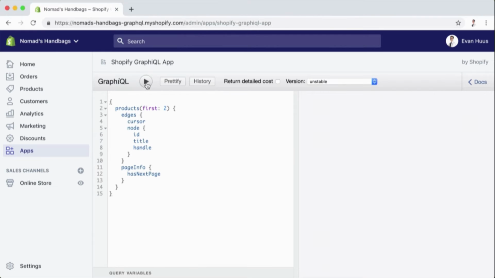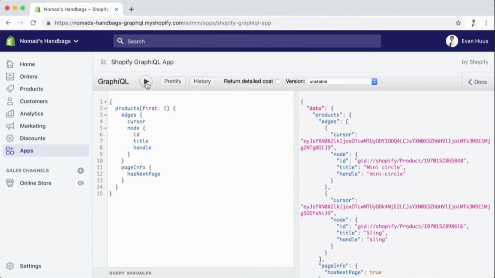We run this query, and you can see we get back our 2 products, and an indication that there are more products for us to fetch, and of course the cursors we'd need to fetch them. Now, you can use this approach to fetch all of your products, going through them 1 page at a time, but it involves making a lot of requests and risks getting throttled if you have thousands or millions of products. It also becomes quite difficult to manage if you're dealing with pages of a nested type, such as product variant.